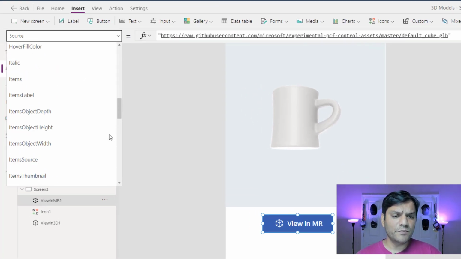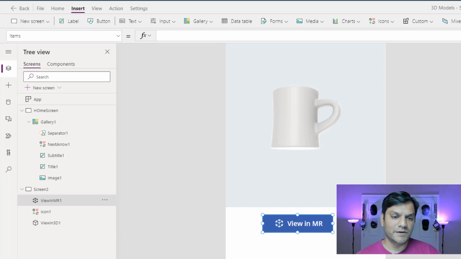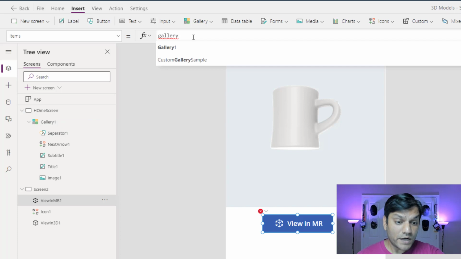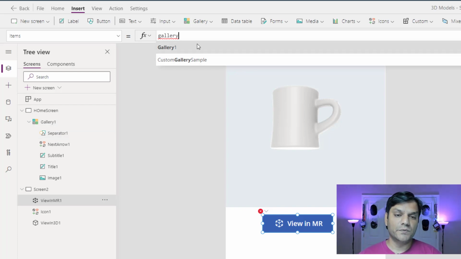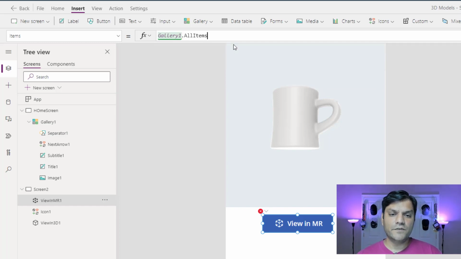The ones that you want to actually focus on is called the items. So in the items, the first thing you want to look at is, okay, what is items? Where is all this data coming from? Well, all these items are coming from this gallery one. So what you got to do is come in and type in whatever is the gallery name that you have over here. I left mine as a default, which is gallery one, but you could go ahead and change it to whatever you want. Make sure you get that correct one. So I click on gallery one, and now I click on all items. And there you go. I've gone and selected all items.